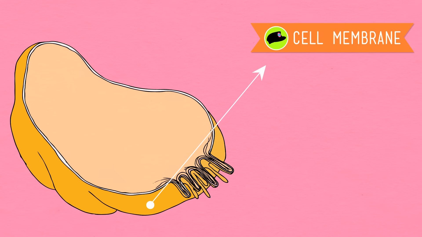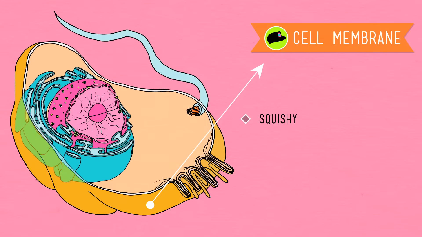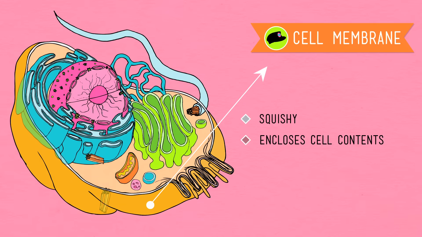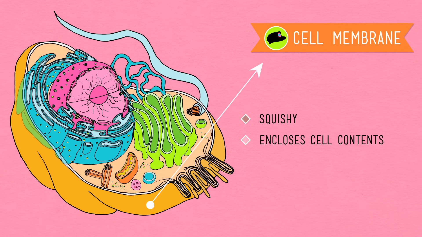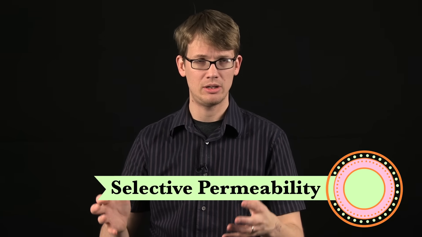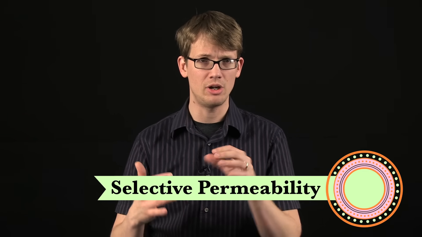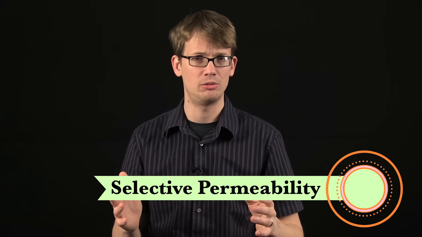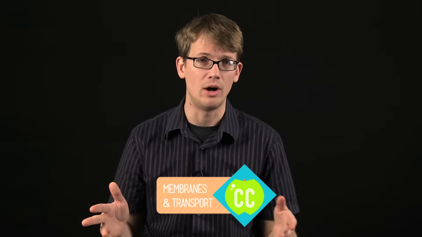If you make it past the cilia, you will encounter what is called a cell membrane, which is a kind of squishy, not rigid plant cell wall, which totally encloses the city and all of its contents. It's also in charge of monitoring what comes in and out of the cell, kind of like the fascist border police. This cell membrane has selective permeability, meaning that it can choose what molecules come in and out of the cells for the most part. And I did an entire video on this, which you can check out right here.